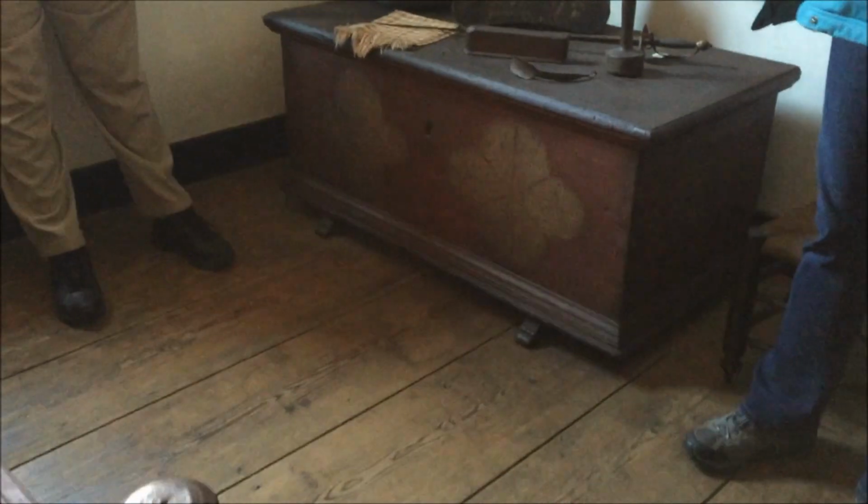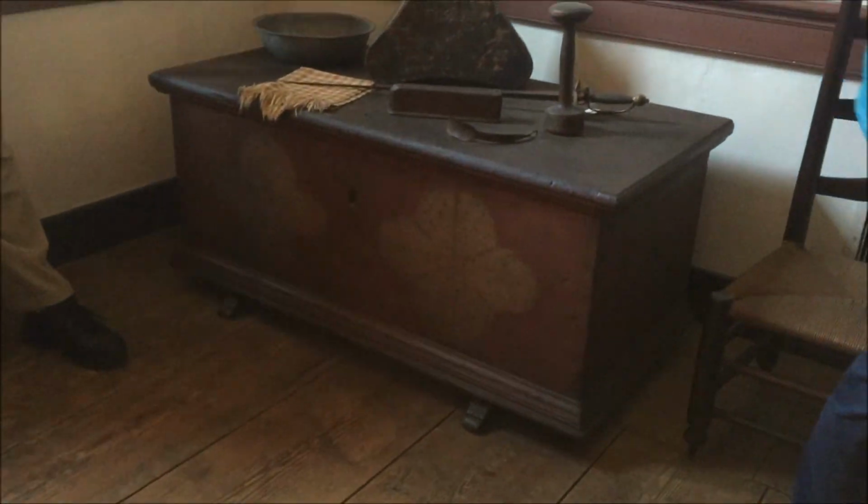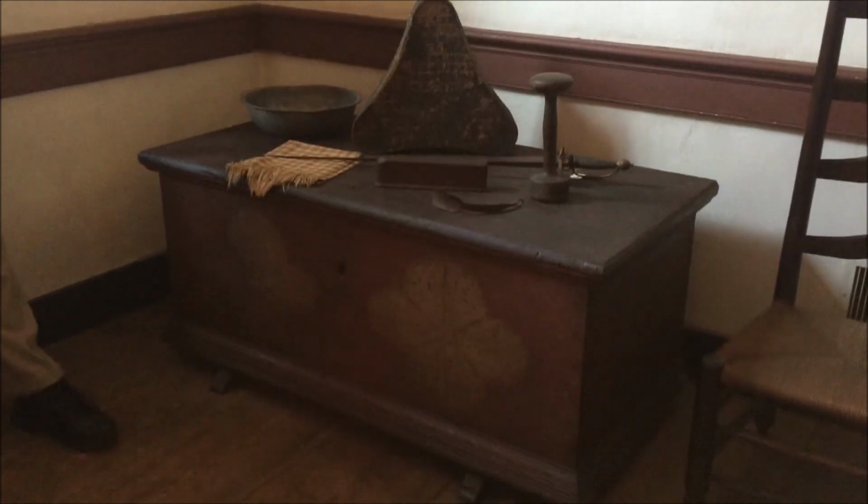Is that a tiny bedroom? This probably wasn't here. This is probably servants' quarters at the time. The bedroom's actually on the 3rd floor. We don't go up there. That's just office and storage space today. But the big talking point here is this box here that survived all these hundreds of years. That's a hat box for a tri-cornered hat. And the rope bed, we saw a rope bed over in the other room.